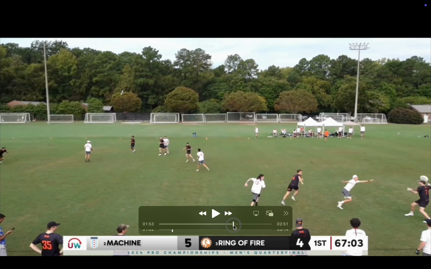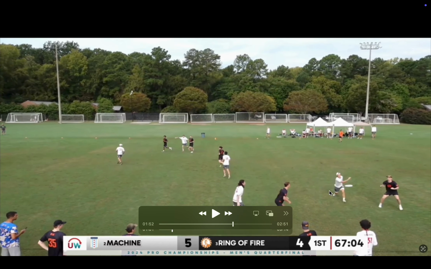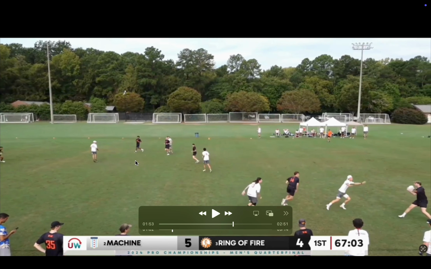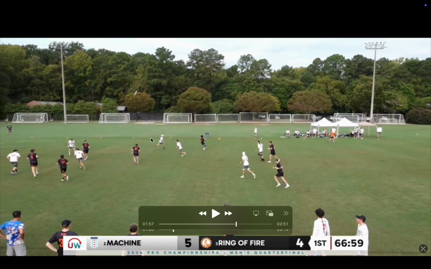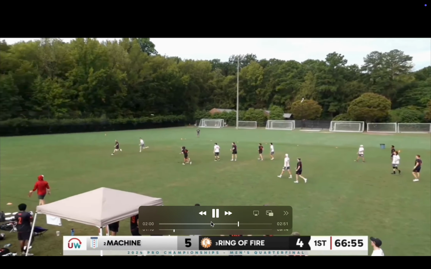So the important part here is that when we recognize handlers are resetting, we know that the disc is going to go into this magic box of handler resets and pop out on the other side. Generally, it's the wing, the furthest wing, who pinches in. Notice how he comes in a little bit and waits for the right time to strike, to attack. And then from there, we're on the flat side. We're going to have a post route and a slash. Post, and then this guy was ready to slash.